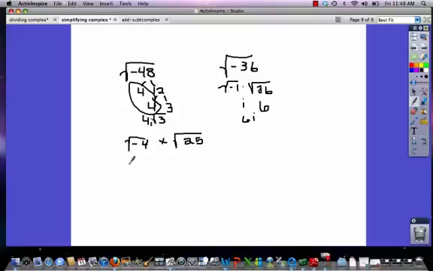All right, this one, okay, the square root of 4 is 2, but I've got a negative, so it's going to be 2i. And the square root of 25 is 5, but I want to put it in standard form. And standard form always says that the real part comes first. So I'm going to have to turn this around and put the 5 in the front and the 2i in the back.